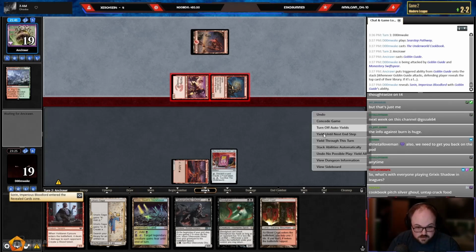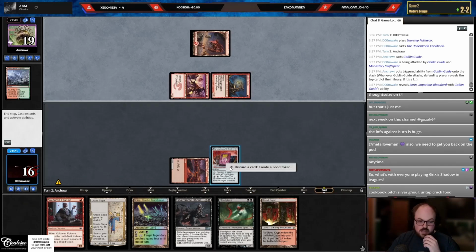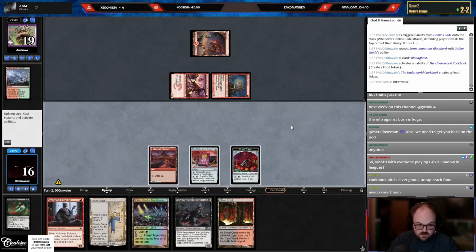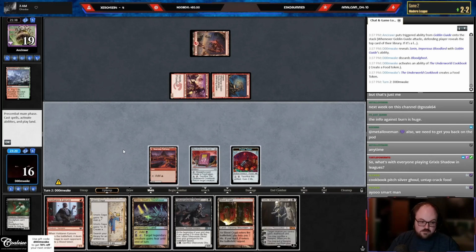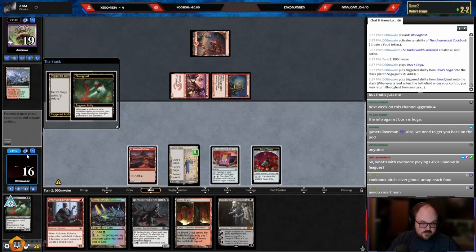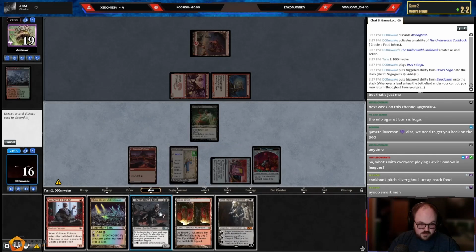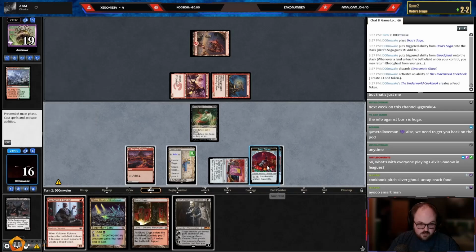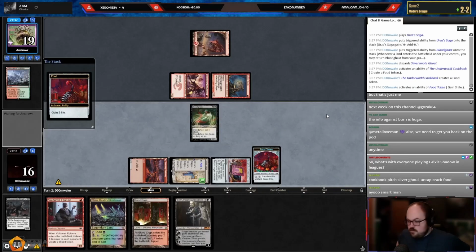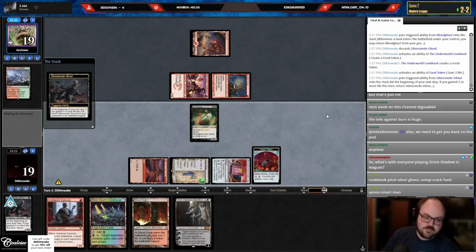There's a Sorin on top too? My goodness. My goodness. This is what we call a beatdown. Alright. Discard Ghoul, crack food, get back Ghoul. Easy.